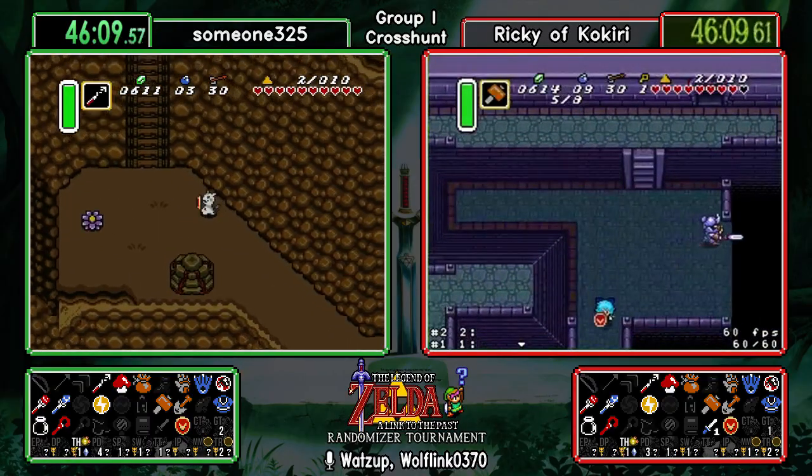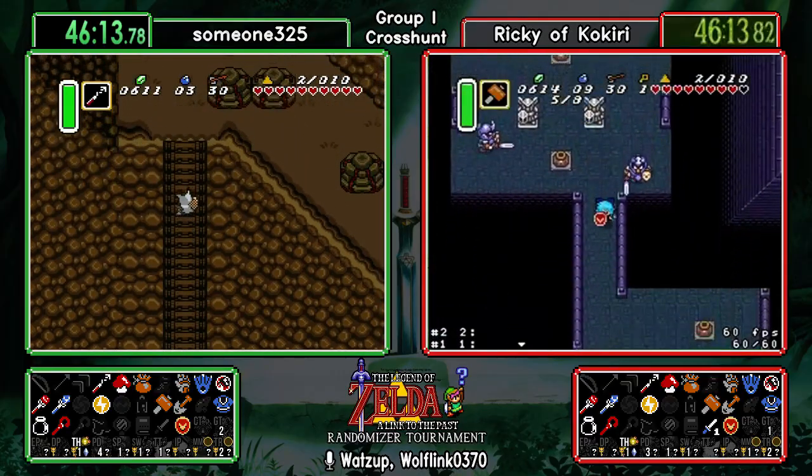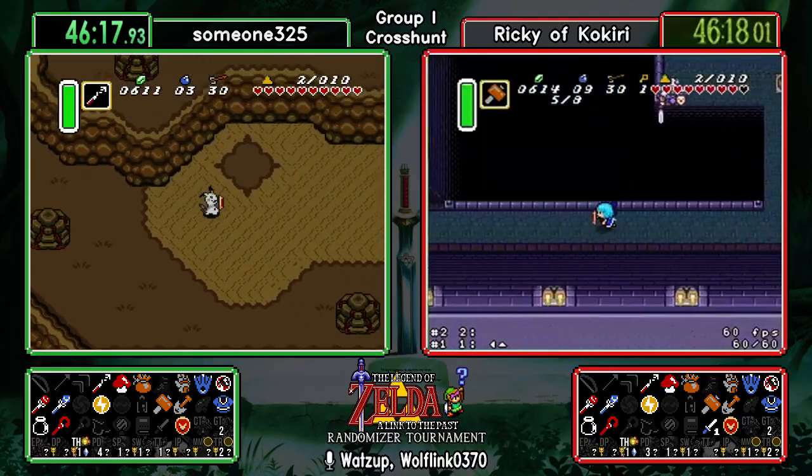Alright, so someone325 is going to be on Darkton Mountain here. I believe they will eventually find Spiral Cave and get the sword, so that'll be all tied up. So the question then becomes, where should we go next?